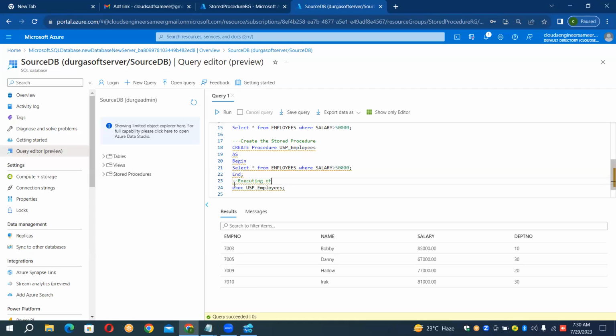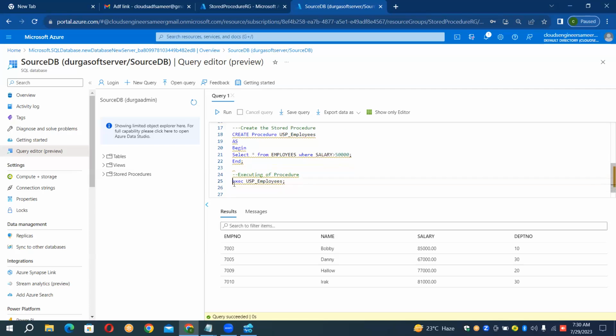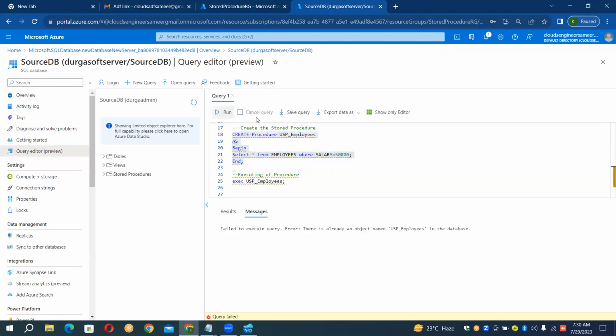Executing of procedure. So whatever value you are having, suppose I'm using it is equal to 50,000. I'll use it here. Now this time I'll use it equal to 50,000. See here. So now let us see. There are no records.